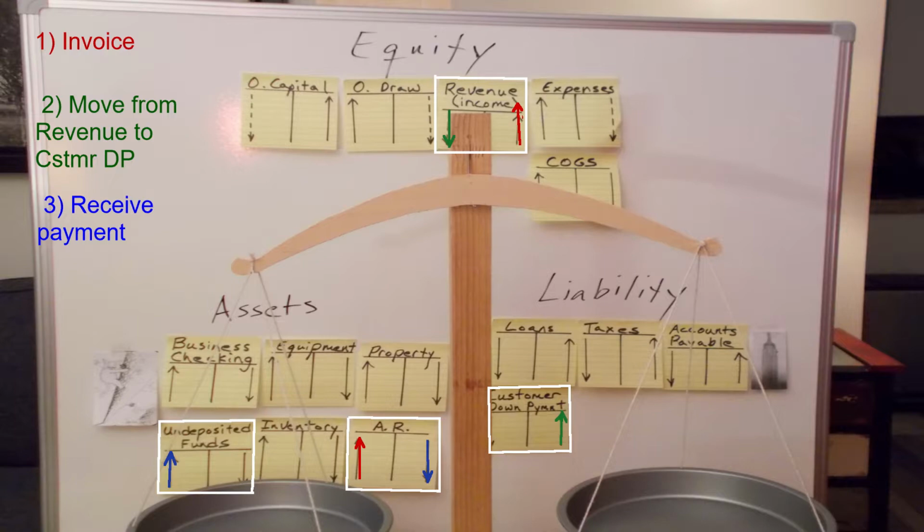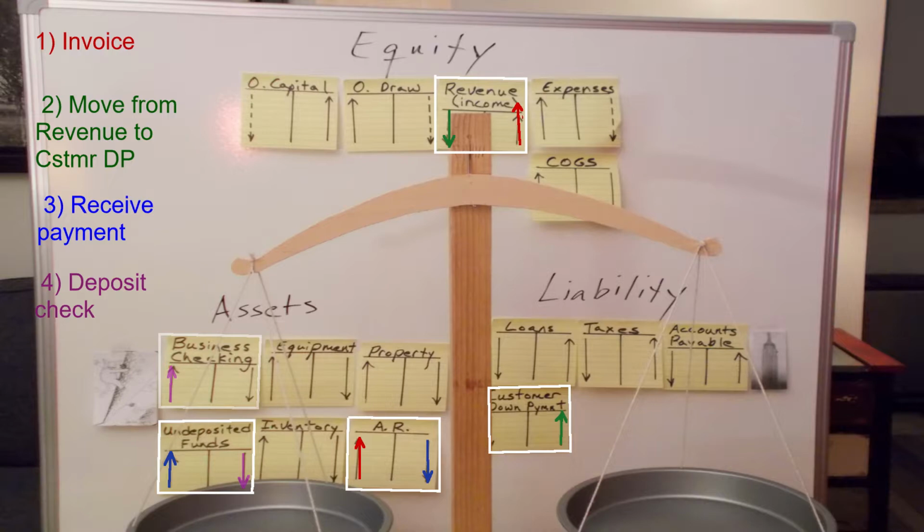Last of all, you get back from your fishing trip and you get to the bank and deposit that check. In that case, the two T accounts used are the undeposited funds and the business checking account. Notice that if a T account has equal and opposite arrows, that means it has a 0 balance.